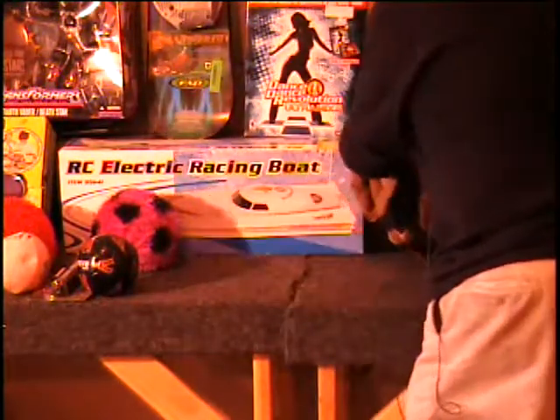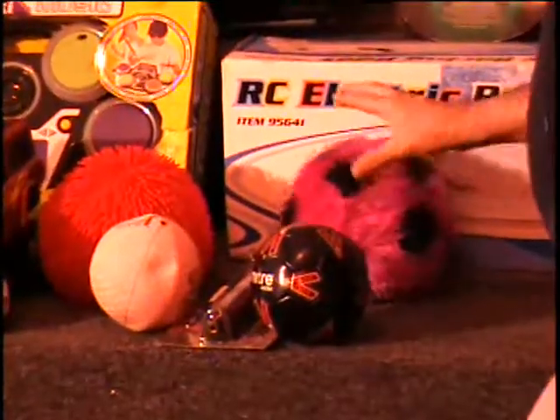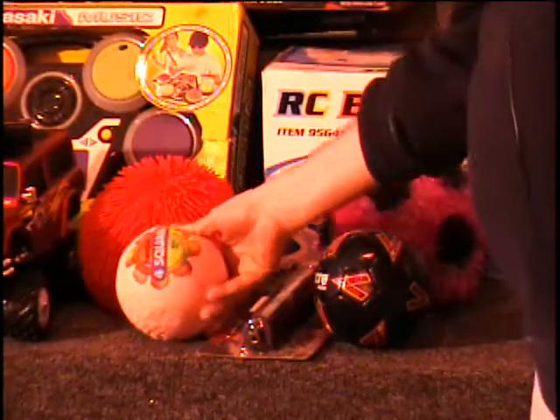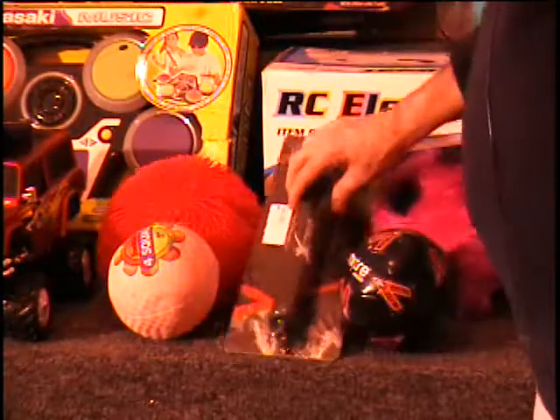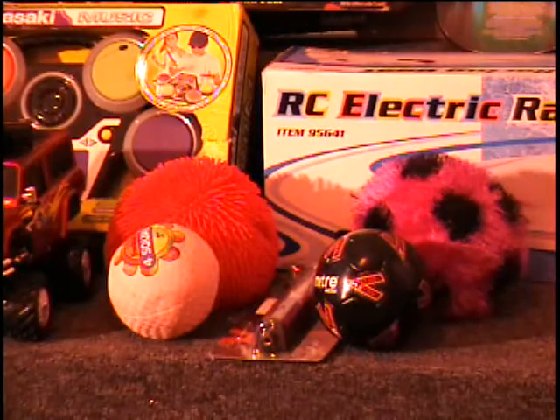There's probably an on-off switch there. Also on the table, I've got a pink and black fuzzy soccer ball, a black leather soccer ball, a five inch rubber ball, and a googly ball. And you also get a ball pump — there's no needle in there. You're going to get all five of those items for one money.